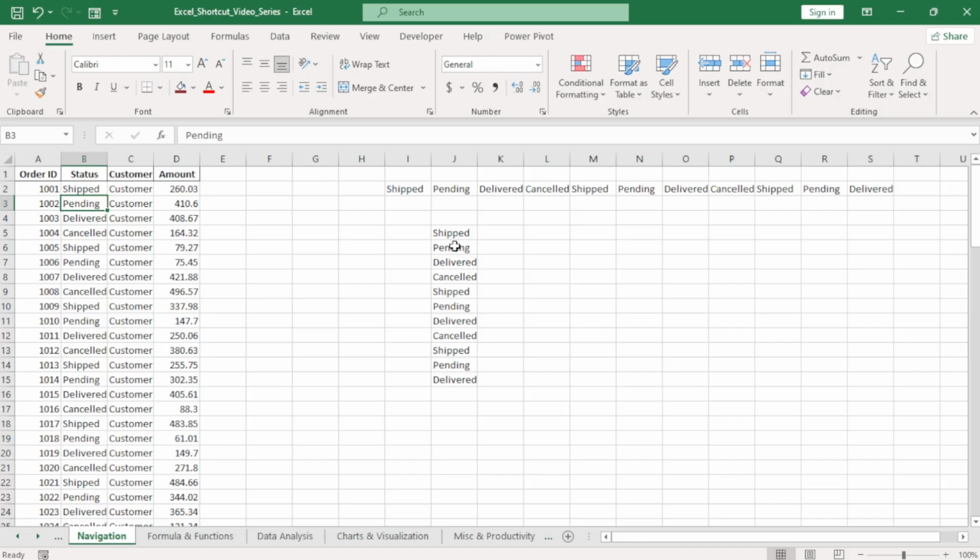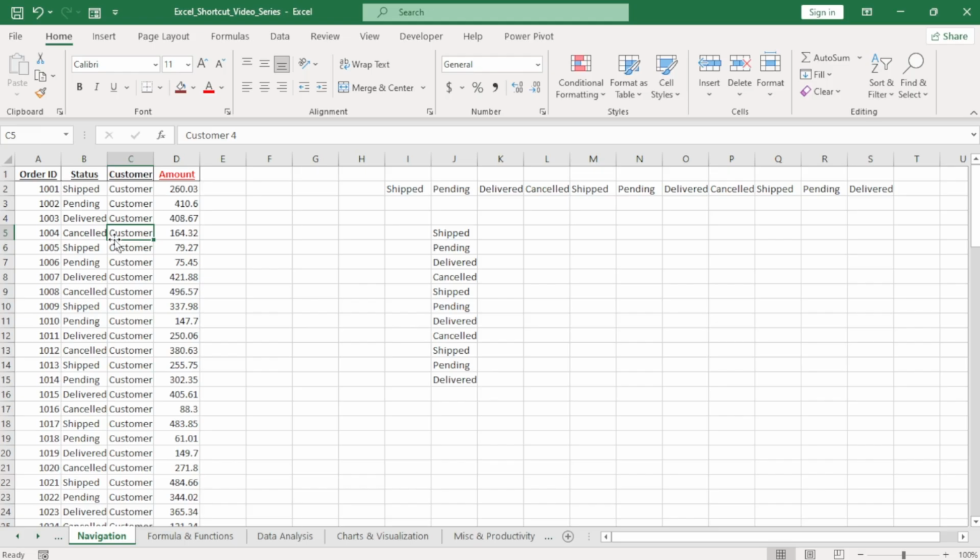Moving forward, shortcut number 14 is to repeat the last formatting, the last action. Let's say, for example, I have to apply red here and then apply underline. Let's say I want to do it for all of them, I can select this and then press F4. You see that it applies the last formatting, which is underline. To repeat the last action, which is in the formatting, we can use F4.